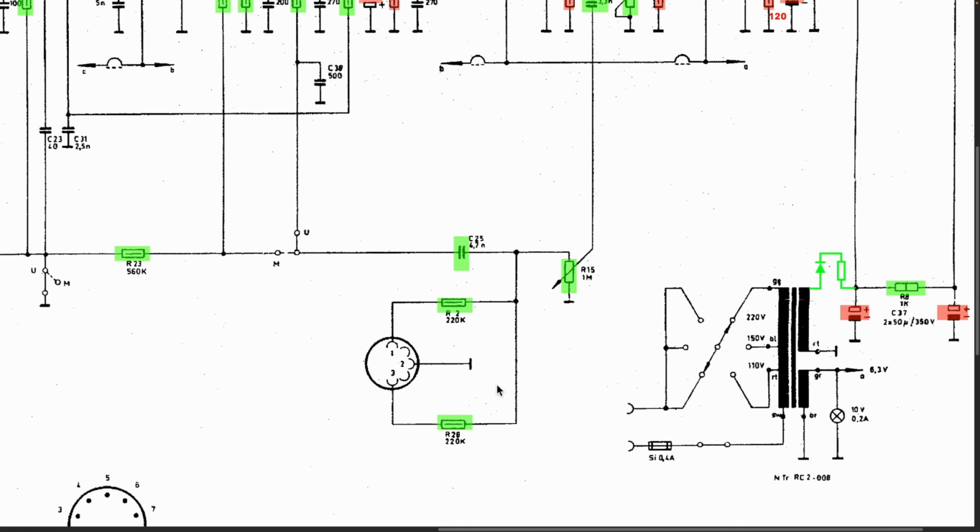Now, this is the normal thing with phono, except it normally would go through a switch, and it doesn't. And then I read somewhere that what you do is you take the medium wave and FM band selector switch, and you move it to the middle. So it's not touching the U and it's not touching the M. In other words, it's not set to FM and it's not set to medium wave. You should hear silence there because this signal won't be going through and neither will this one. So there's silence except whatever comes in at this end, because that goes straight to the volume control.